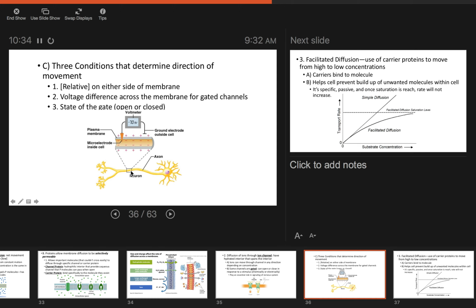So you can kind of see that this neuron, if we zoom in on it, is negative on the inside and positive on the outside. And when a nerve impulse is sent down, the charges literally flip, kind of like a wave in a stadium. People stand up and then they sit back down. Well, the same thing with the charges. The charges will flip-flop. So this positive becomes a negative, and this negative becomes a positive, and it sends a wave down the axon, carrying a message, from some type of stimulus. So that's all I really want to chat about for ion channels.